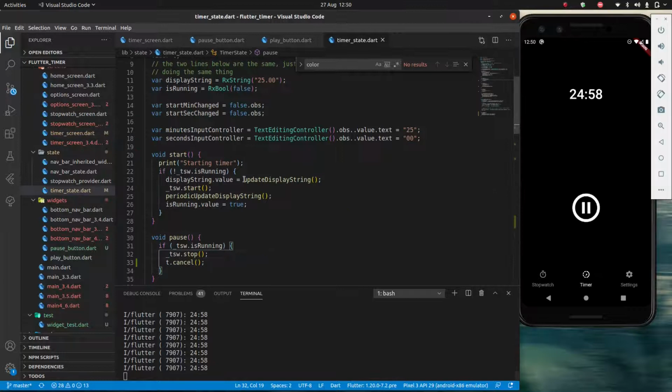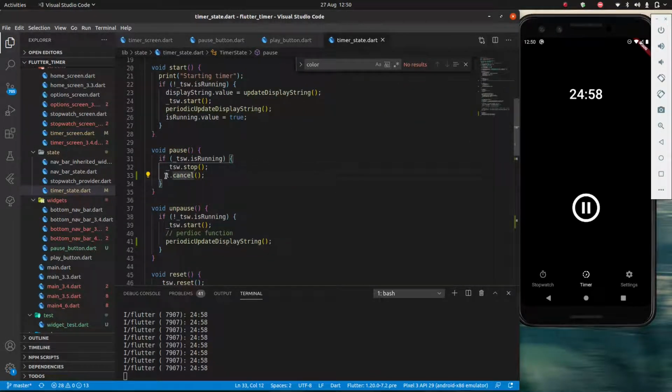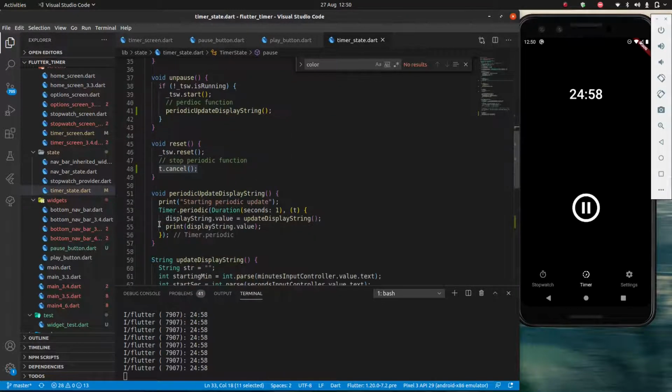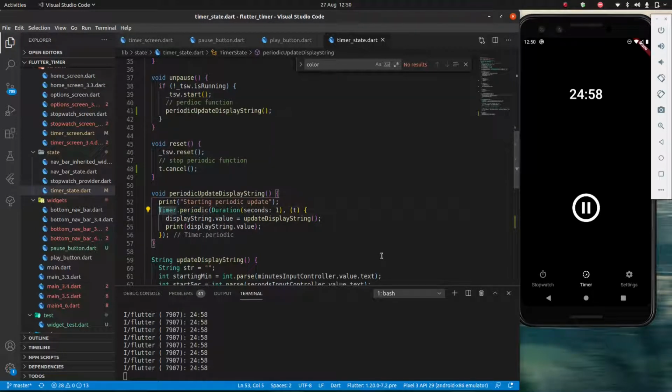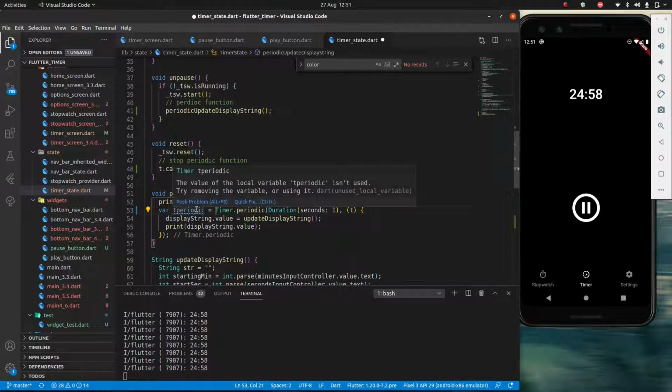So this is something I mentioned, which I wasn't 100% sure if just canceling the timer is going to do it, or if I need to actually cancel this. So I need to double check how to do this. In fact, I think I can do something like var, and it's going to be a timer.